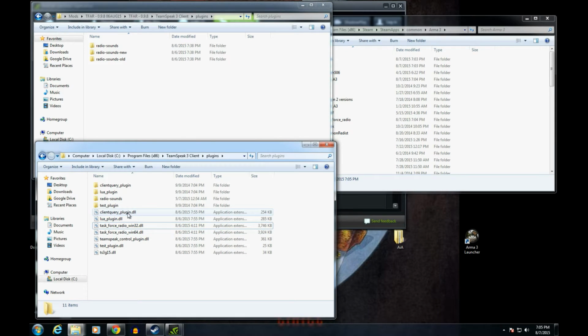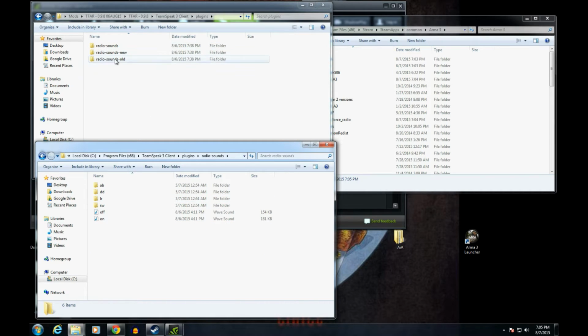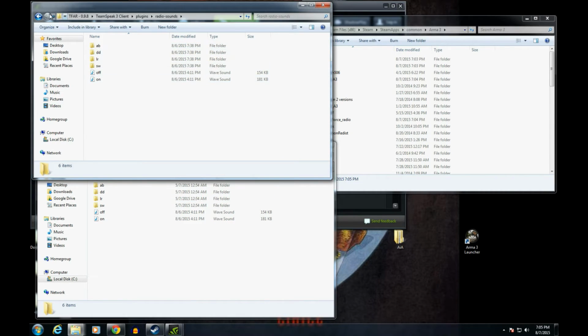So we got those. So now you'll see radio sounds. We'll open this up, and these are different sounds for the radio you use in Arma, so different squelches, things of that nature. These you can play around with. You can just simply replace them. Different sounds or different effects. There might be one you prefer over the other.